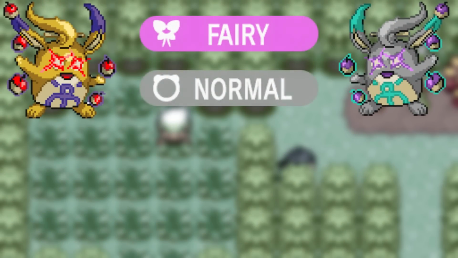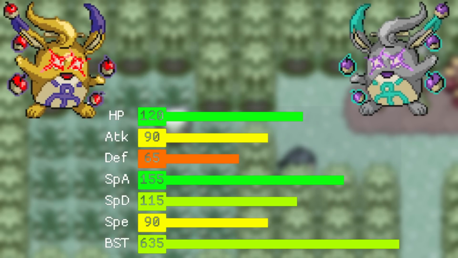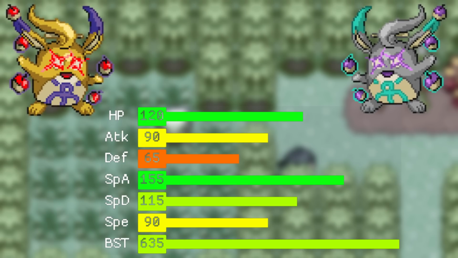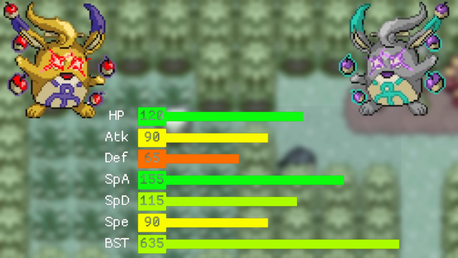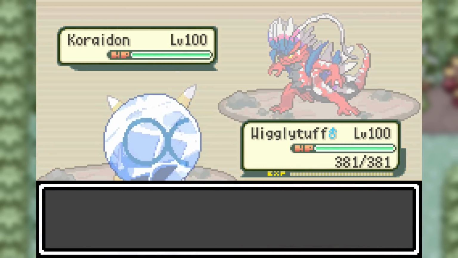Primal Wigglytuff is a normal fairy type with an impressive base stat total of 635. 120 in HP alongside 115 in special defense is an absolute wall, but you can't ignore the 155 in special attack. 90 in speed is not broken, but Pokemon that are slower will have no chance of stopping it. So, what great abilities does Primal Wigglytuff get?